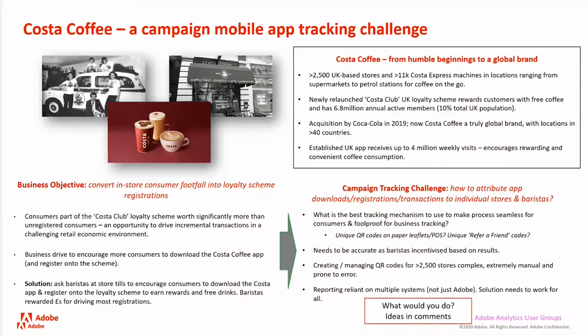until the user launches the app, we don't get a thing. That is definitely one of the challenges. They can scan the QR code and do all that, but until they actually launch the app, you don't get anything on the actual campaign tracking. So that's the challenge with the app acquisition code. They could go to the store, look at the app and do all that, but until they launch the app for the first time, you won't get a single metric. That's one of the challenges with this particular approach.